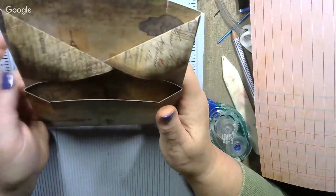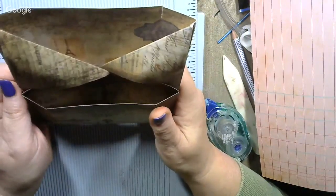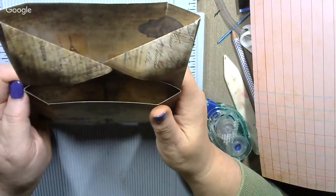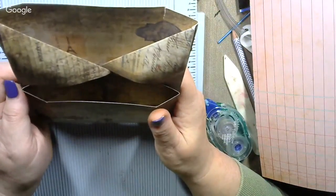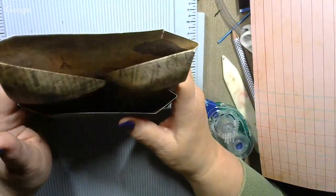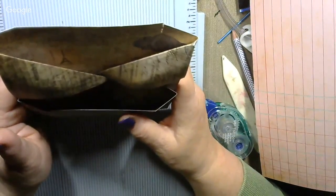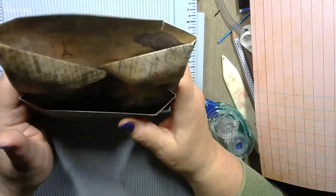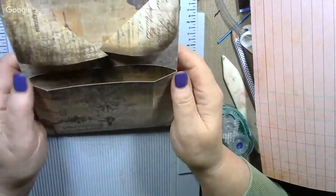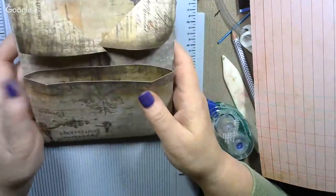If they're into crafts, you could put some ribbon. You could put some notions from the sewing department in there, maybe some thread, little sewing kits. You could put lace in there. There's just a myriad of all kinds of things that you can put in one of these little pockets. And they're very, very simple and easy to make.